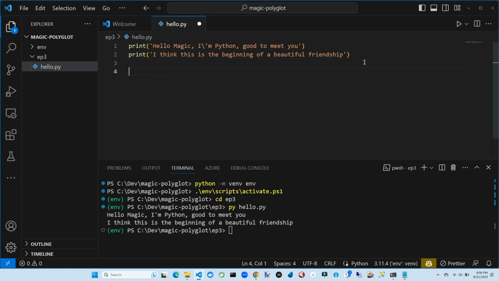Okay, good. Let's refactor that as a function with arguments.